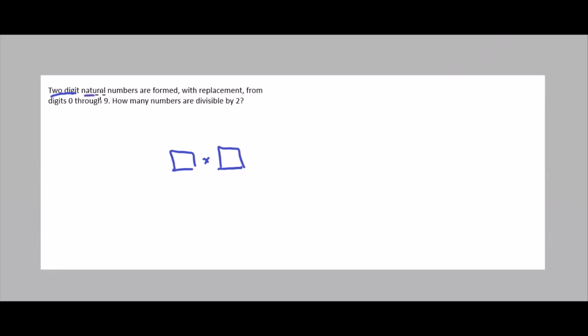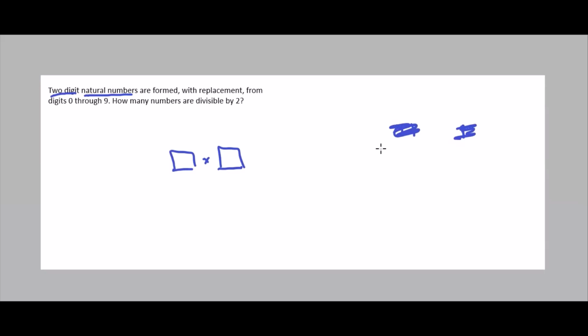It also has to be natural numbers. That means it needs to be 1 and up, or in our case, it has to be 10 and up because it has to be two digits, and 1 would be too small. You wouldn't write 0, 1. Typically, you just write the number 1, and that's only a single digit. So we have to start at 10 and go up. So no 0, no negatives, no fractions. That's what natural numbers are going to be.